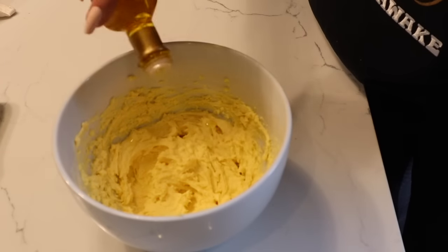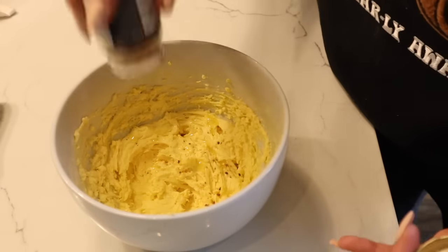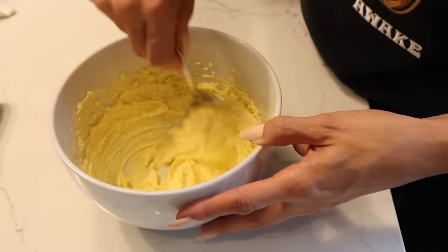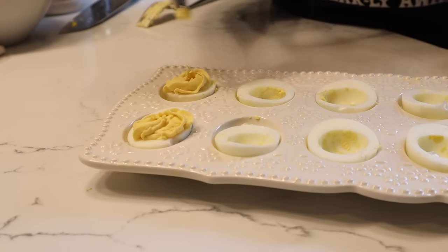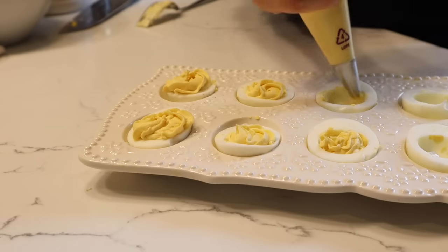I'm going to add the yolk to a piping bag and pipe that into deviled eggs. I don't know what it is about using a piping bag. I always have. I'm not sure why, but you don't have to. You can totally use a spoon and just put that in, and then I'm going to be dusting a little bit of that truffle powder right on top. I'm going to throw those in the refrigerator and get started on my salami flowers.